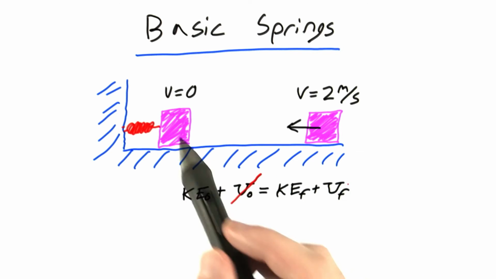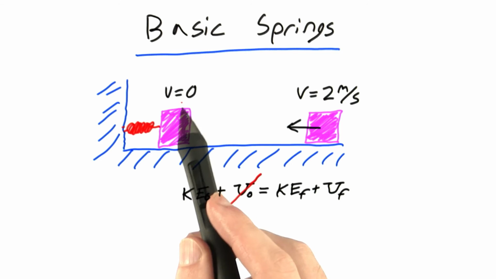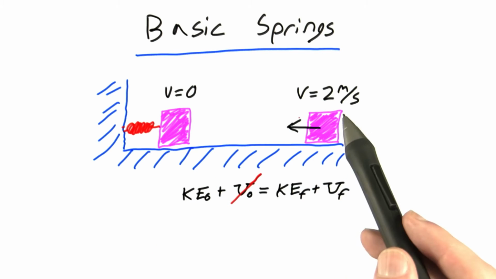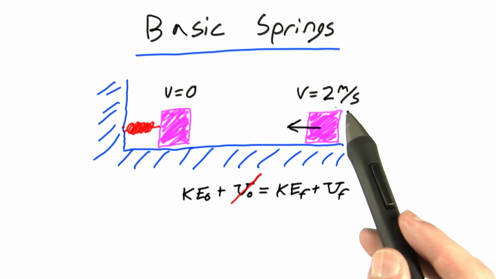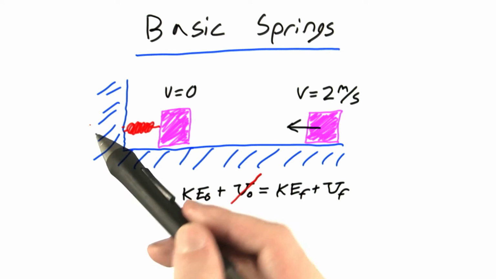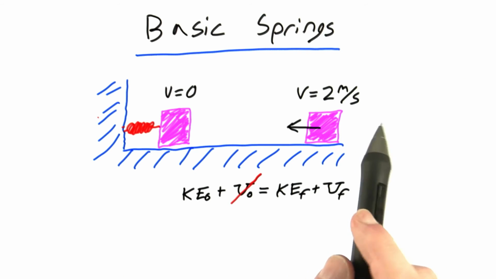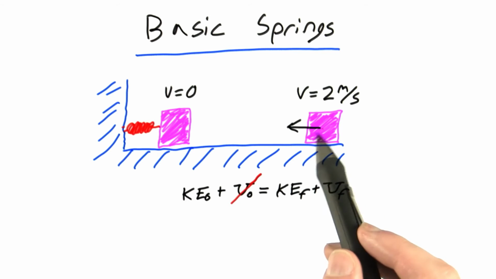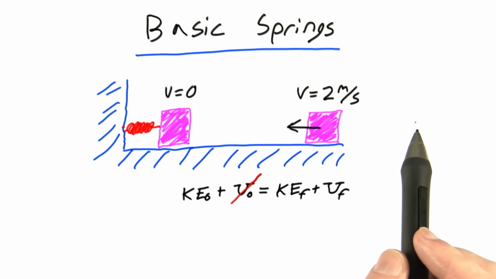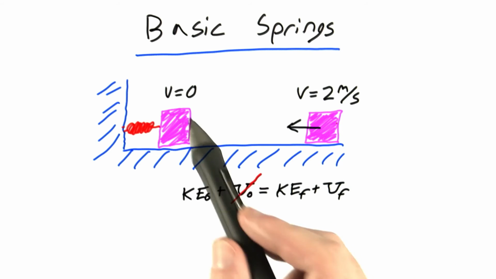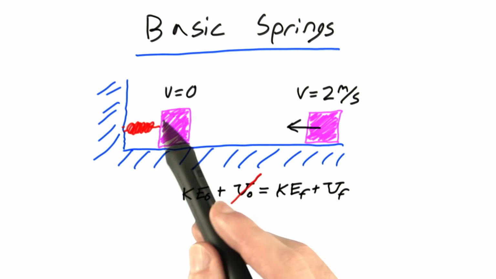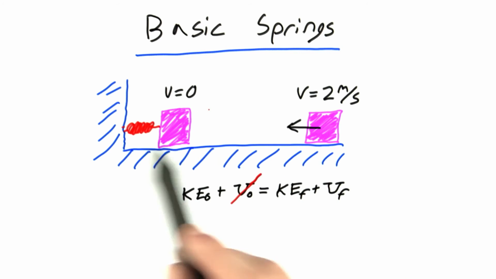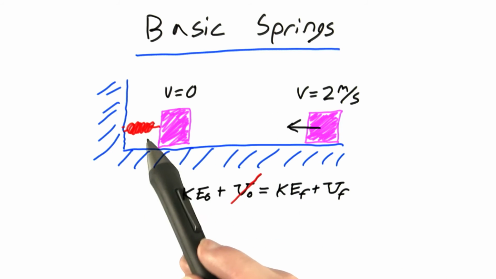And for my final point, I'm going to choose this point here where the block's speed is 0 and the spring is quite compressed. Now, why do we know this happens? Well, the block comes in with a velocity pointing to the left of 2 meters per second, and we know it's going to push against the spring and go back with a rightward velocity of 2 meters per second. So somewhere along the line, in changing between a leftward velocity of 2 meters per second and a rightward velocity of 2 meters per second, the velocity must have been 0. And that's actually the point where the spring is the most compressed during the entire course of this spring-block interaction. So it makes for a good point to look at in our equation.